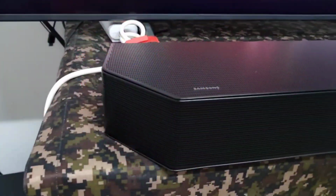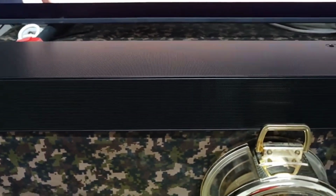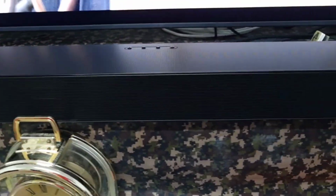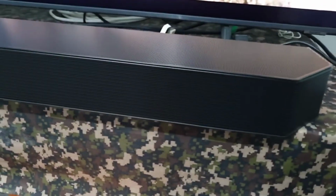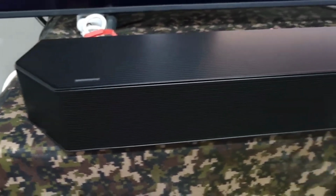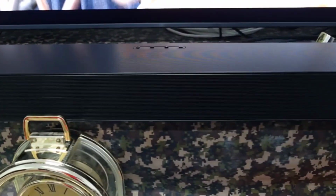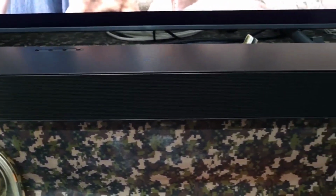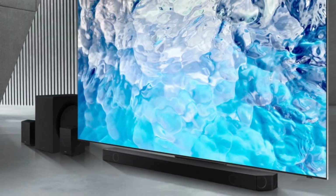with hardware. Number 5. Samsung HW-Q990B. The Samsung HW-Q990B is the high-end Dolby Atmos soundbar system from Samsung's 2022 range, and it's essentially the upgraded version of the Samsung HW-Q950A above. Like the HW-Q950A, it delivers 11.1.4 channels of audio that it directs around and above, delivered from a combination of soundbar, subwoofer, and 2 wireless rear speaker units. But it's made some refinements from the previous model.